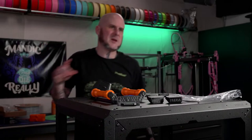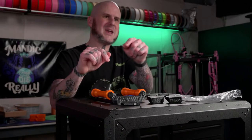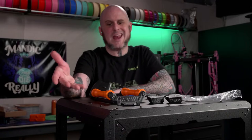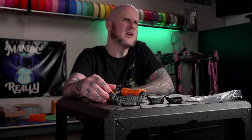On my Thangs page. The roller spool holder is both on my Thangs page and my Printables page. Since it was designed for the Prusa enclosure, it could be used on anything. I designed it for the Prusa enclosure, but I did put the design on Printables as well.